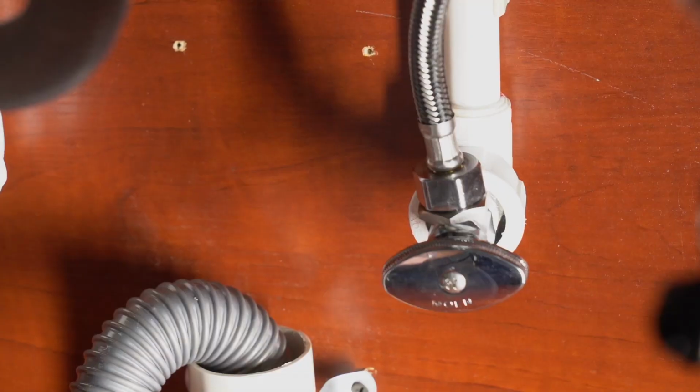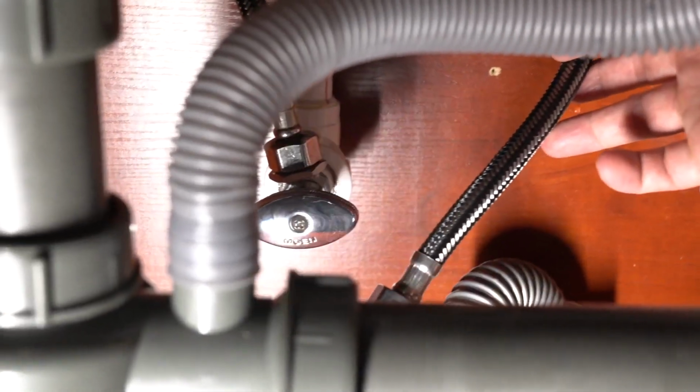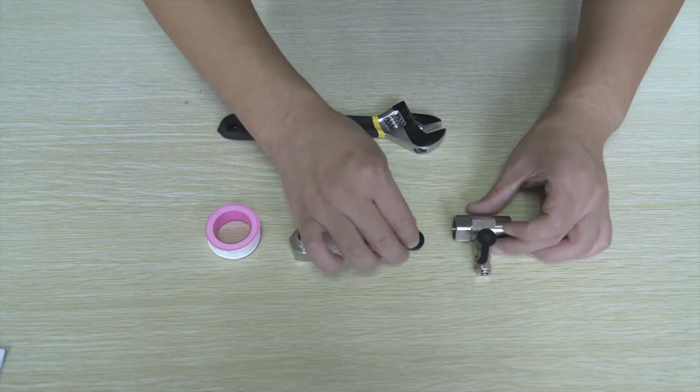The existing tubing on the cold water shutoff valve feeds the faucet. Now loosen it with a wrench. Remove the end of the tube or pipe. Please do not connect this system to the hot water valve or you will damage the RO.